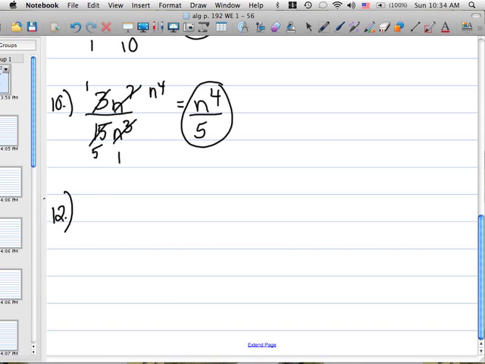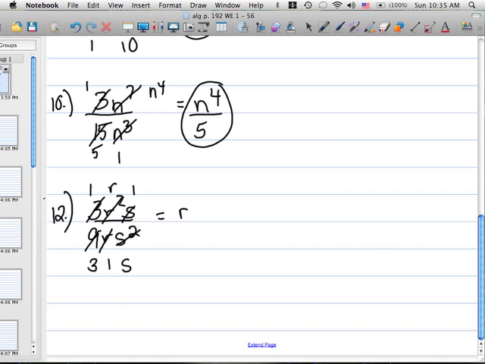Problem number 12, 3r squared s over 9rs squared. Starting with the coefficients, 3 goes into 3 once and into 9 3. We have 1 r on the bottom, and we can take out an r on top, so we have an r left. S, we can take out 1 s there, and 1 s here, we have an s in the bottom. So multiplying those on top, we get an r. 1 times r times 1. And on the bottom, 3 times 1 times s is 3s. You might want to start leaving yourself a line up here and a line down here to do your canceling so that you don't get lost.